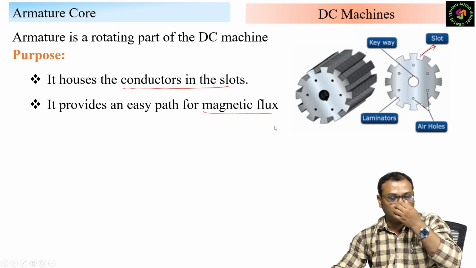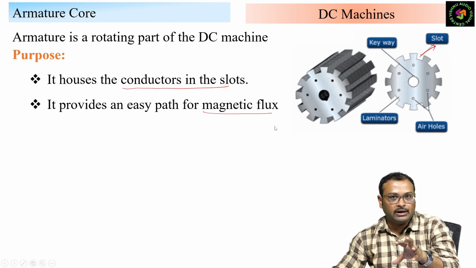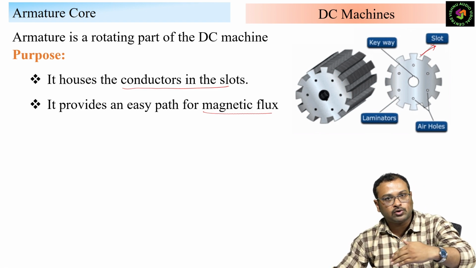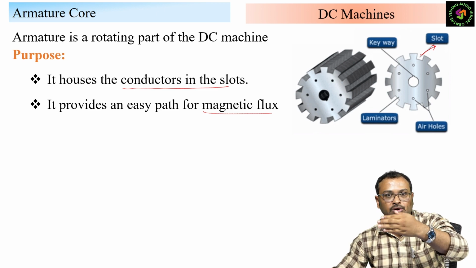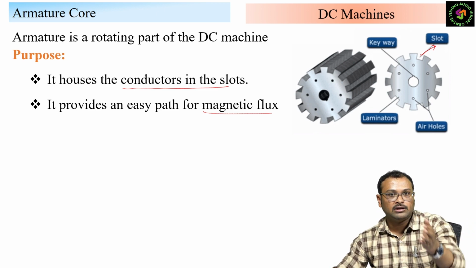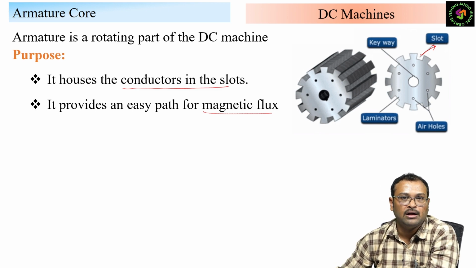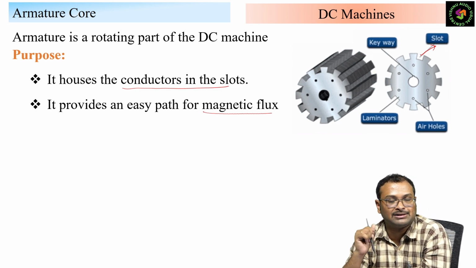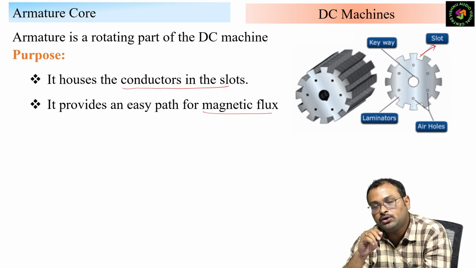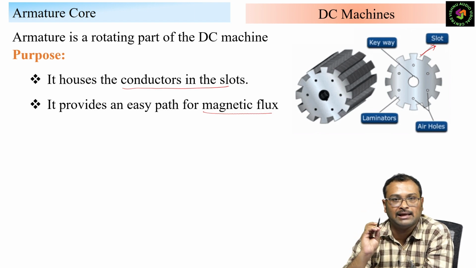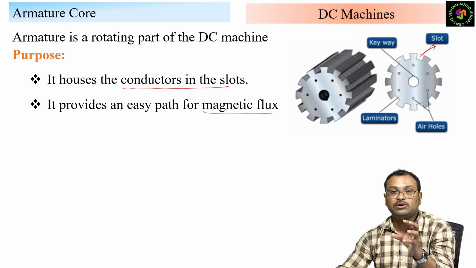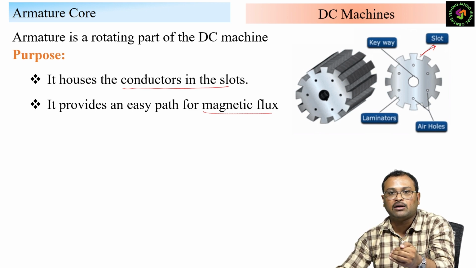But here, if you observe, as it is continuously rotating, it will change from north pole to south pole to north pole. Because of this, continuously reversing flux will be available. This reversing flux will cause some losses. Those are the hysteresis losses, a magnetic property of the steel. To reduce that, we add silicon to the steel. So to reduce the hysteresis losses, we use silicon steels.